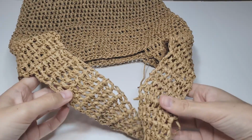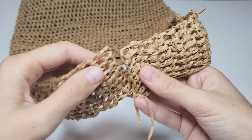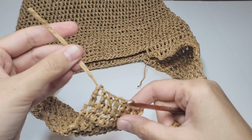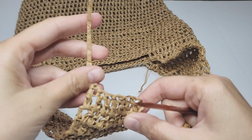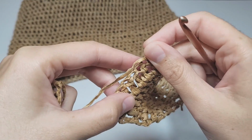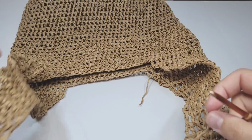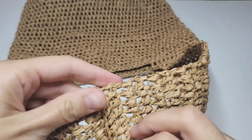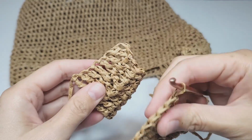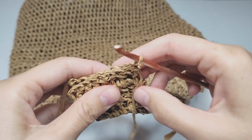So I finished 2 parts of the handle, and now I'm ready to make the seam. So here on top I will have a seam. And like you remember, on the first handle I cut the tail, so it is short, and on the other handle I still have the working yarn, so the tail goes to the working yarn. And now my task is to put those 2 together, so the tail will be like this. The handle is not tangled. Good. I will put right sides facing each other, so wrong side of each handle is outside now.